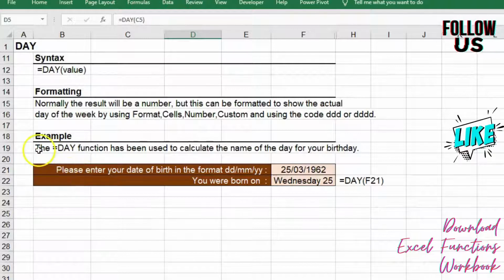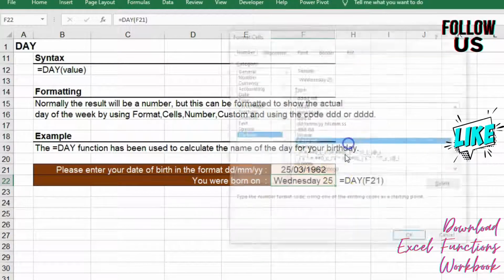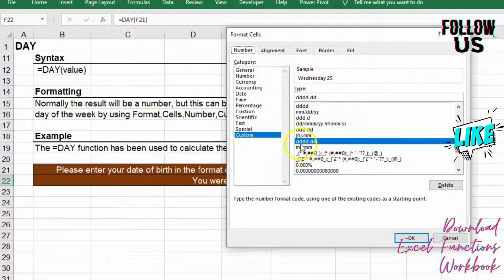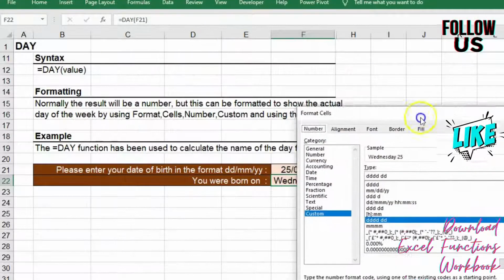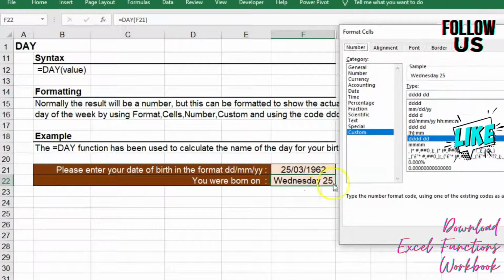Alright, here I've put an example. The DAY function has been used to calculate the name of the day of your birthday. So if you put your birthday here and use the DAY function on the birthday and format your cell to show DDDD, if the D is 4, it will show the full name of the day, like we have a Wednesday.